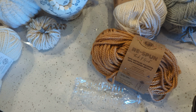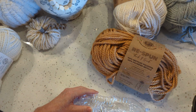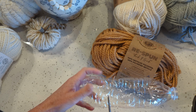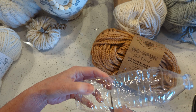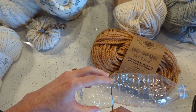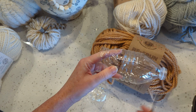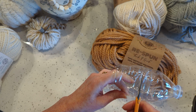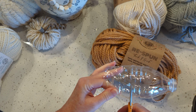Okay, set those aside for now, and all you need to do is cut your water bottle. That's a little bit noisy, I apologize. You can take a marker and go around and mark it so you could get it even, but I'm not going to worry about that right now. Okay, there's one. I'm going to do 3. Sometimes they have lines that you can follow. On that bottom part, the lines were not straight, but right here they are. So that makes it actually easier.